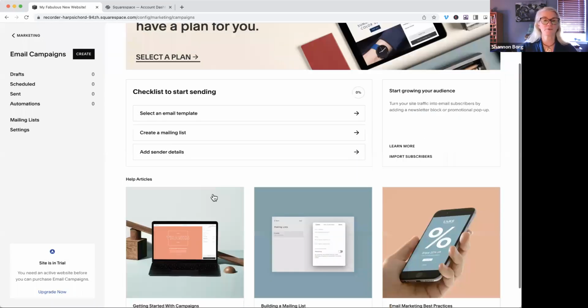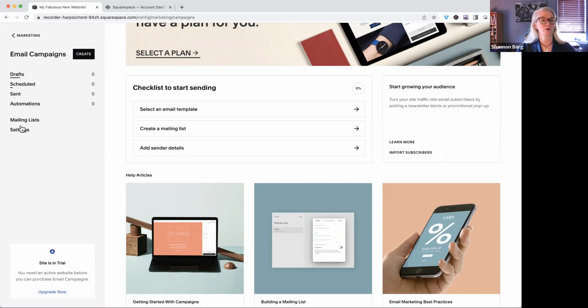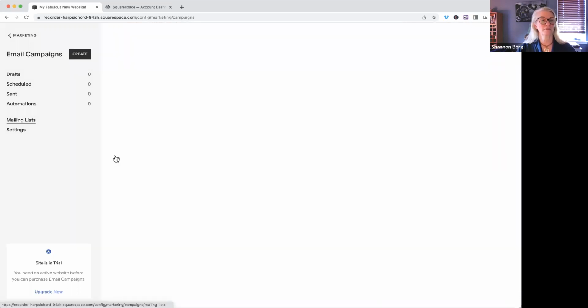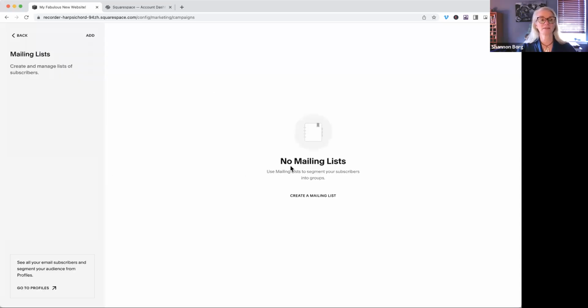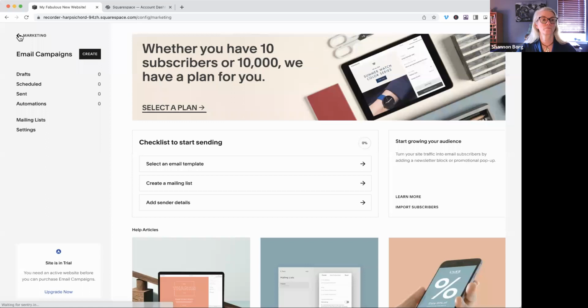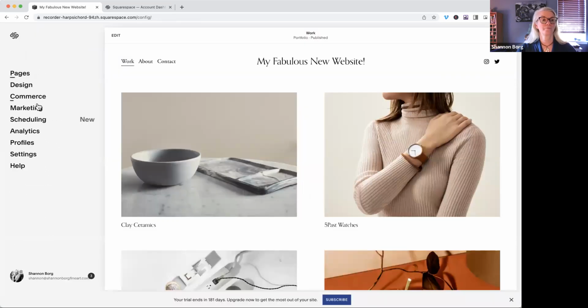So that helps them decide kind of what to show you next. So in our email campaigns, we have drafts and then your mailing list. We don't have a list yet, but if you were to add one, add your people onto your list, this is how you would do it. And then you just click back home.